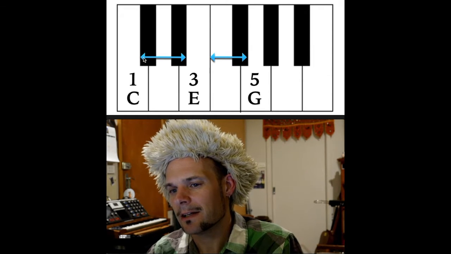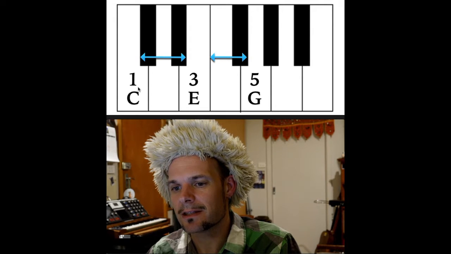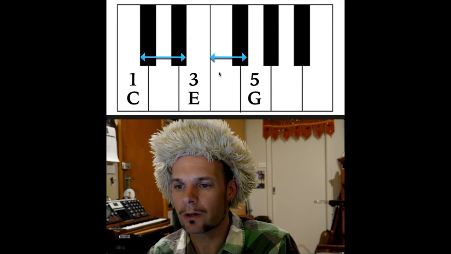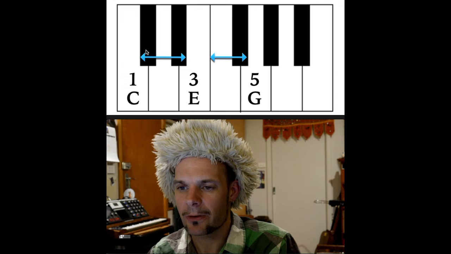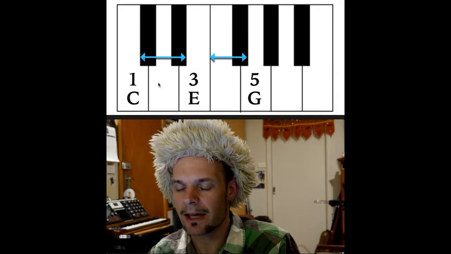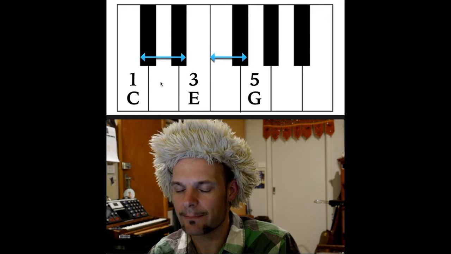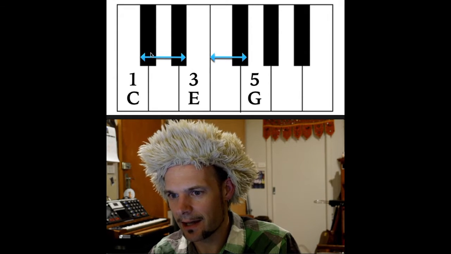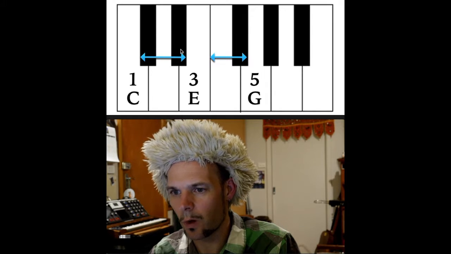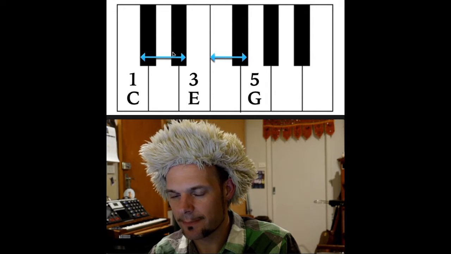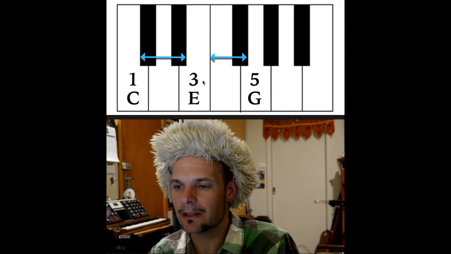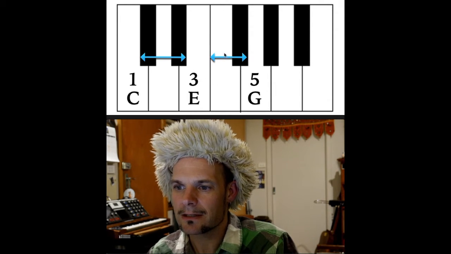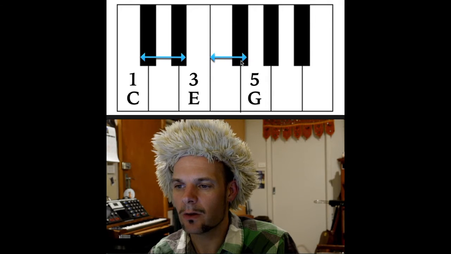But the thing that I want to point out here that's the easiest to memorize is the distance between each of the notes in the chord. So in between the first and the third note, there are 3 notes. Now you might be thinking, hang on, I only see 1 note in between 1 and 3. Well, there is actually 3 notes because you need to count the black notes as well as the white note. So there are 2 black notes and 1 white note, so the spacing in between 1 and 3 is actually 3 notes. Now the spacing between the 3rd and the 5th note is 2 notes, 1 white and 1 black.